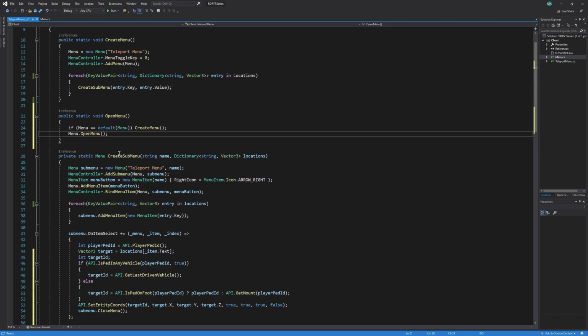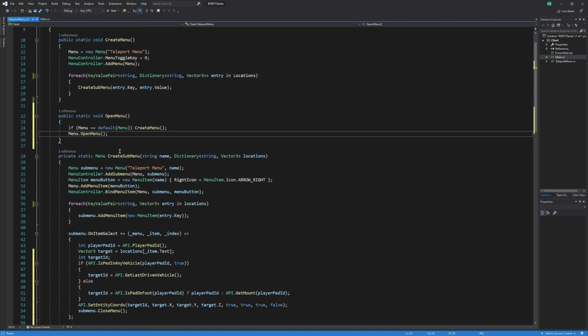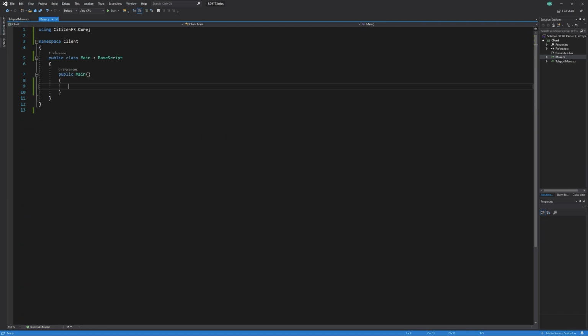We have our creation method. We can teleport places. So we're pretty much set. The only thing we need to do now is go over to our main file and add some of the supporting logic there as well. We're going to set up a few extra things, like, for example, we could register a command. We could do some keybind detection if we wanted to. We can also create the menu on resource start if we wanted to. So first things first, if you did want to register a command, you can do it this way.